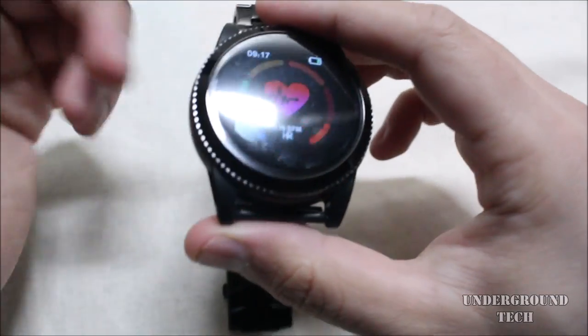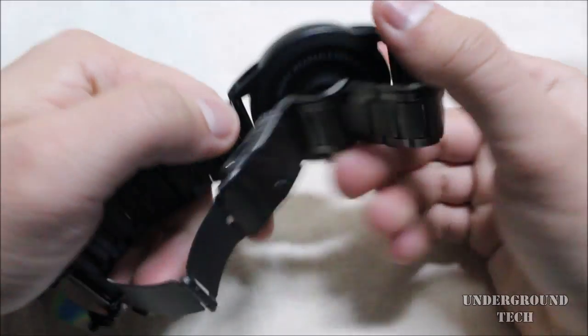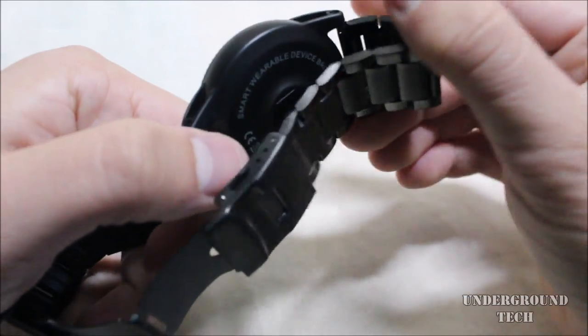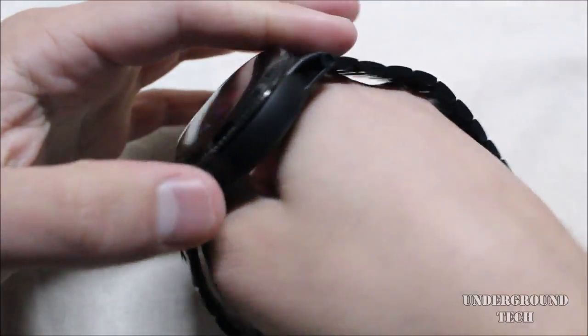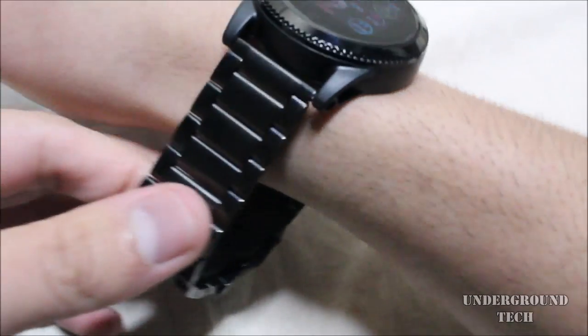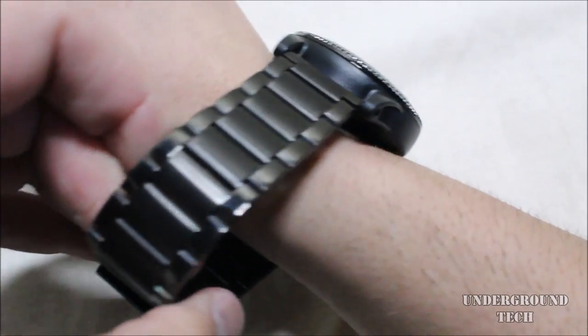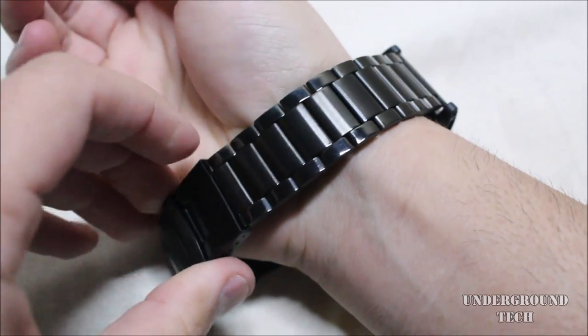I got this band back on using the other band's connector. On the back you have the heart rate monitor as well as the charger. I've got to say, this looks really nice. There's nothing on the sides, so it's just a plain, simple watch. I like how the watch looks, but the problem is that this is too big for me, so I'll have to adjust it somehow — I normally go to a watch place for that.